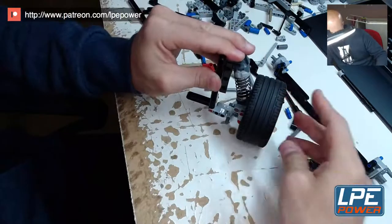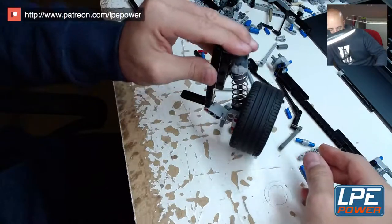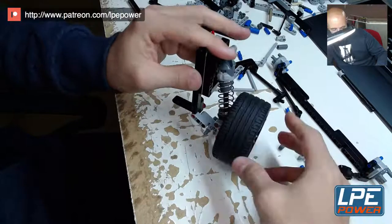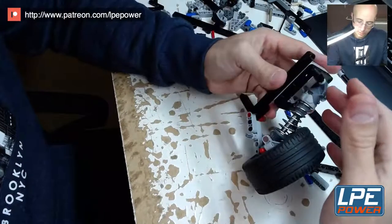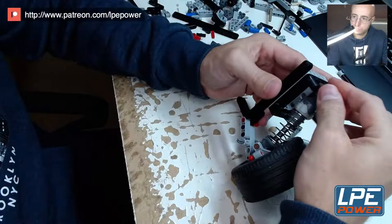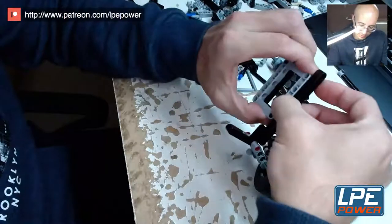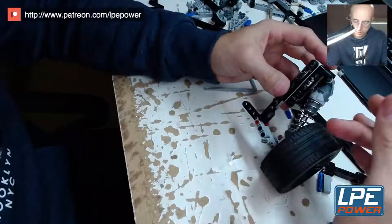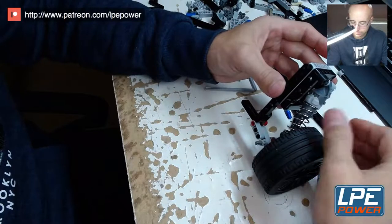How much this is gonna depress when we put some weight on it. How much weight we put on it. But I guess we can then play with the top strut, so with the strut mount, if we raise it or lower it, you know what I mean. We can always adjust the height of the car because this is a McPherson, and it's relatively easy to adjust the height of it, not by the spring, but just raising or lowering the mount on top. So this is probably what we're gonna do.